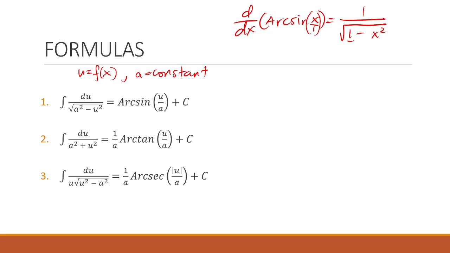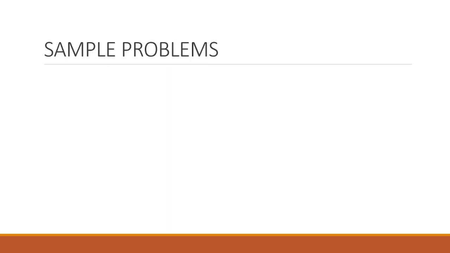So let's look at some examples. Number 1, we have here a simple example, a straightforward application of the formulas. Here we have the integral of dx divided by the square root of 16 minus x squared. So this involves a radical. So this leaves us with arc sine or arcsecant to consider, because there is no radical in arctangent. So most likely, this is integrable either using arc sine or arcsecant.